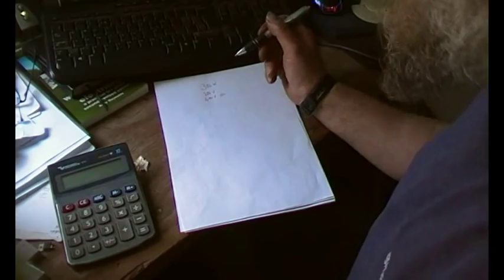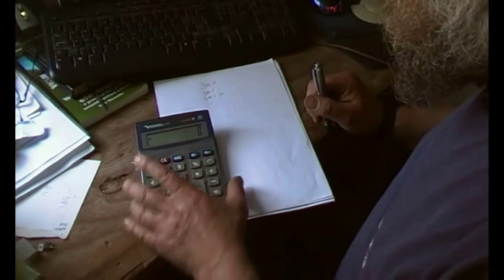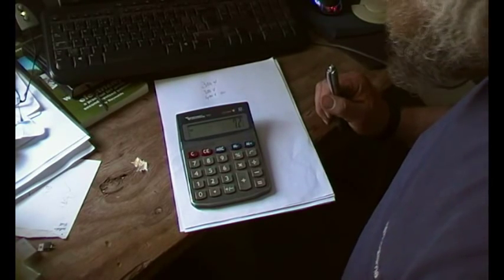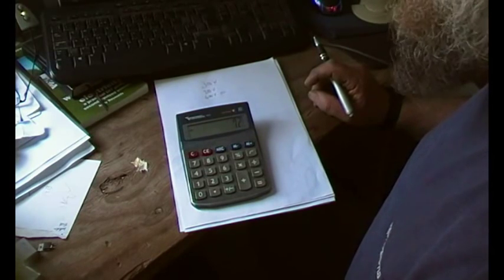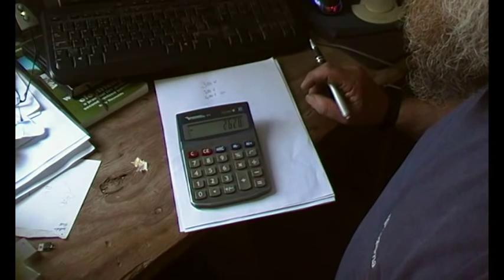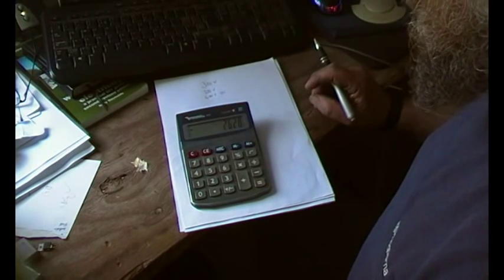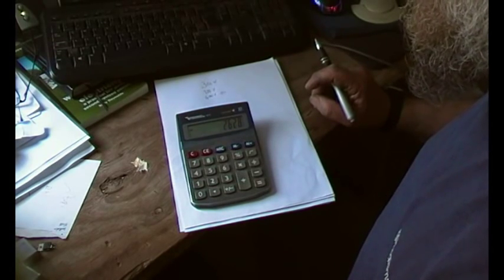If you get 300 watts, you're thinking that's not very much. But let's work it out: 300 watts is 0.3 kilowatts. Times 24 hours — that's 7.2 kilowatt hours per day. And of course, unlike solar which switches off at night and is worse in the winter, this will be the same if not better all year round. So times 365 — that's 2,628 kilowatt hours a year. That's pretty good. That's about the same as you would get out of a 3-kilowatt grid-tied solar system. So although it sounds like low output, it seems to work.